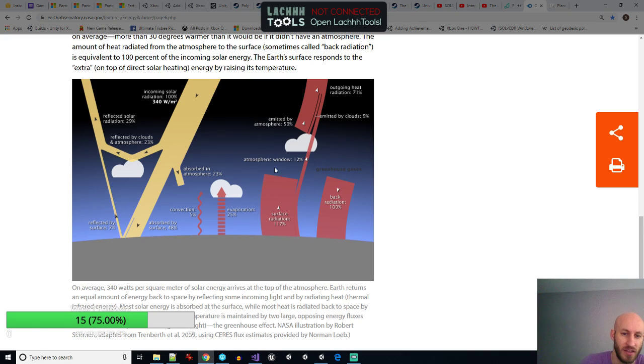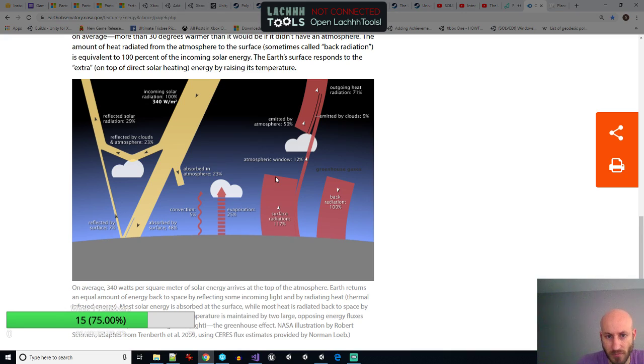And that's coming from the surface of the Earth. And of course the air in the atmosphere also has heat, so it does the same thing. It emits radiation based on heat. And it says about 50% there, and an extra 9% specifically from clouds, and then that 12%, which adds up to only 71%. And you're like, well, I thought we had 100%. Well, the thing is, initially we had 29% reflected. So overall, that's how it balances out.